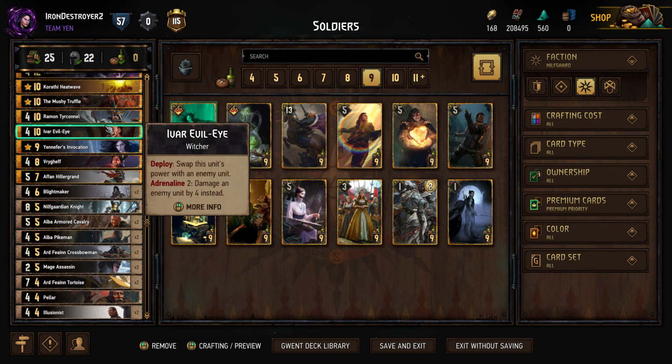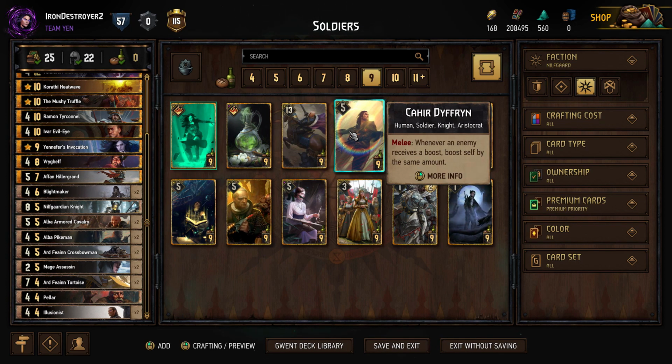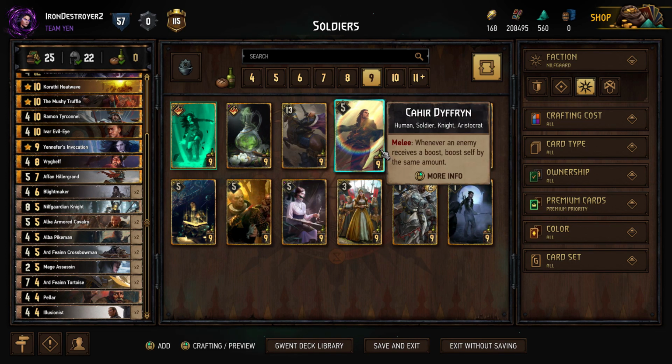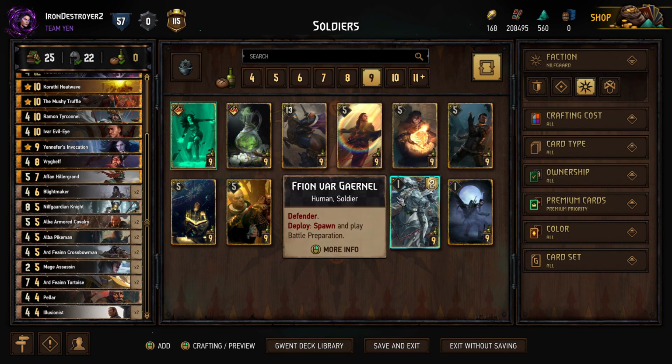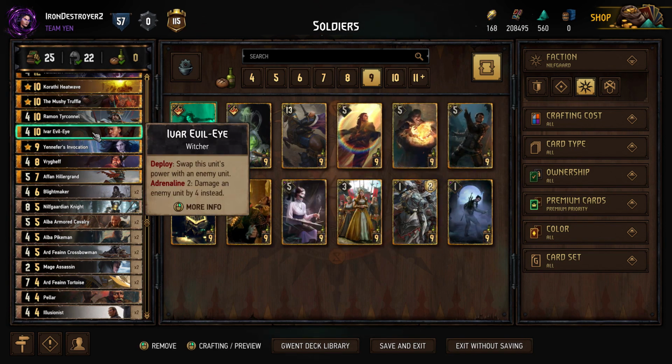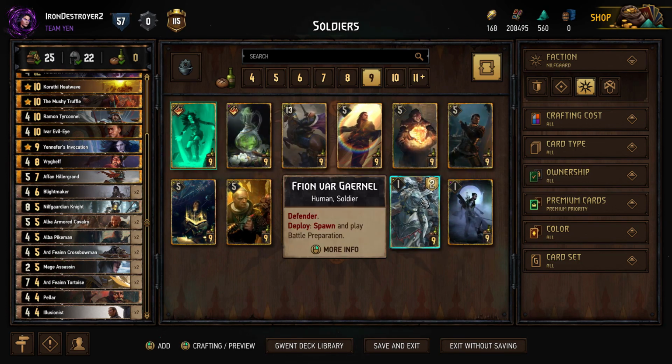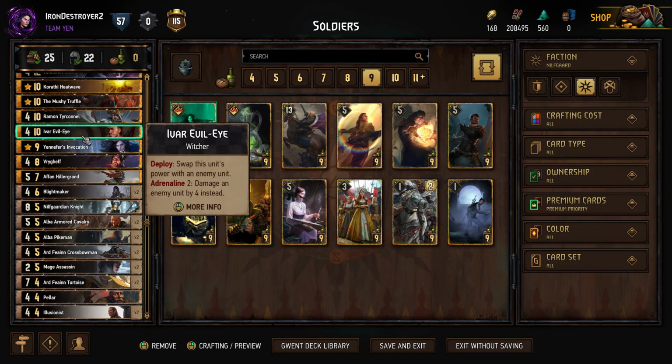And the really nice thing is, Kahir is good and all, but he really wants Fifion out with him, because usually his decks run that one lock, or they run a movement. And they also run Erendite a lot of the time, and Erendite can kill a 5 strength Kahir. So while I like Kahir, I think he needs the defender, so we're going to go with Evil Eye instead. They kind of accomplish the same thing. They're good against similar decks. You just have to remember that Ivar Evil Eye has that adrenaline condition.